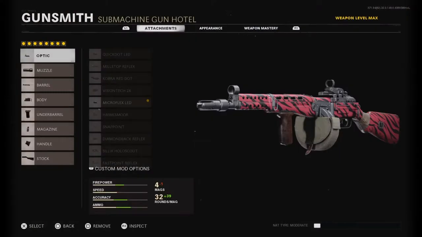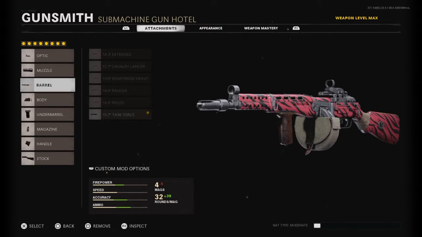So, my optic, y'all know I gotta get the Microflex LED, the KGB Eliminator, the Task Force Barrel. This one don't have the VDV reinforced, I wish it did. I just got a laser sight, underbarrel, the Spence NAS grip, and the magazine, you gotta have the 71 drum mag. If not, you're gonna be reloading a lot, I swear. And the Gru Elastic Wrap and the Raider stock. It don't have no stock.